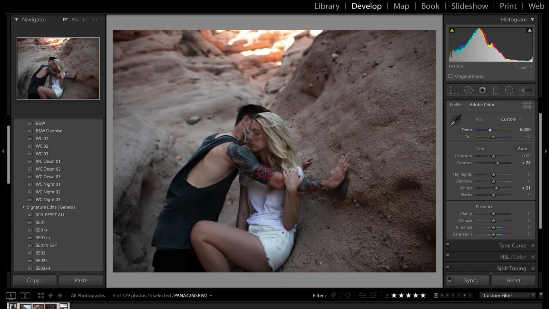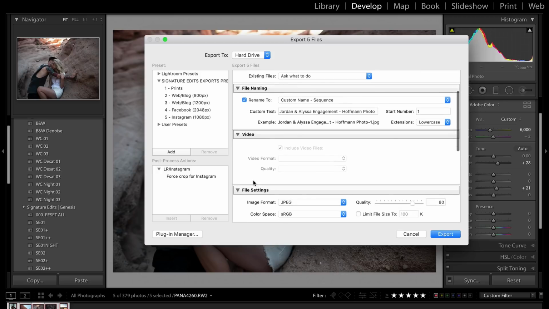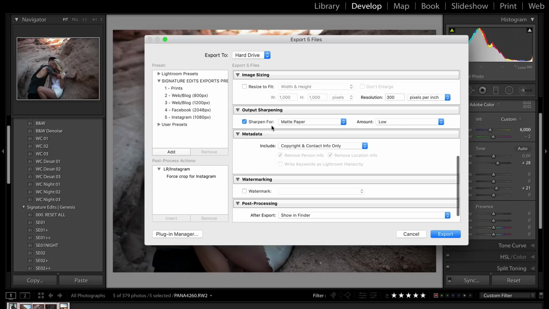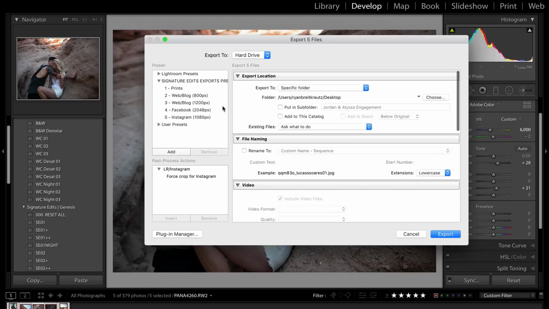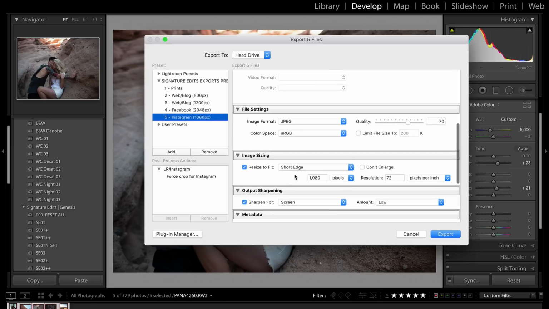Okay, now the last step in this sharpening process is on export. So when you export, I'd just hit it with Shift-Command-E, or you can go to File, Export. You can set a certain amount of sharpening on your image down here in the Output Sharpening section. Now there are no independent controls. I have some presets assigned, so whether I'm doing a print export, web, Facebook, or Instagram, I have different amounts of sharpening being applied. However, you can either copy these, make your own presets. These also come with our preset packs, or you can just kind of copy them and work from there.